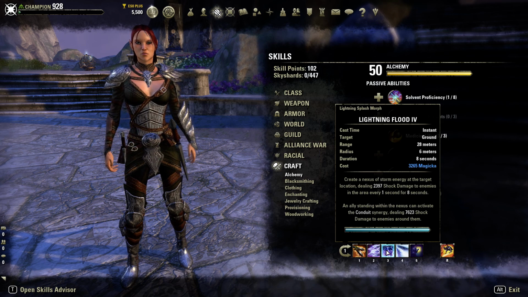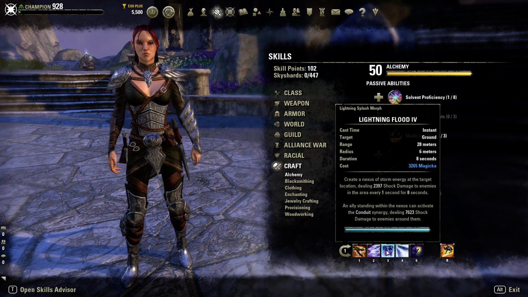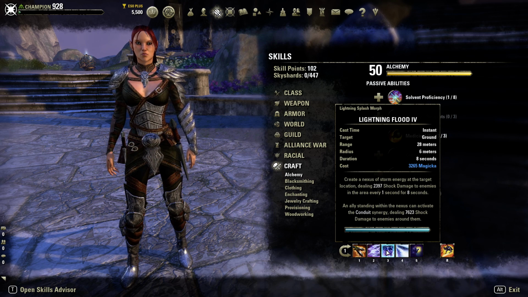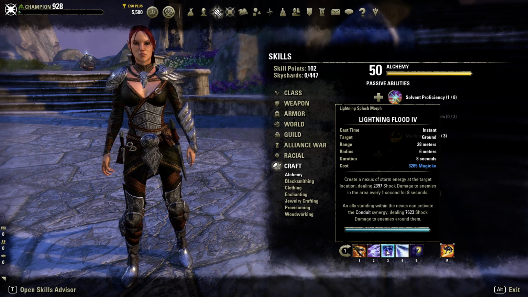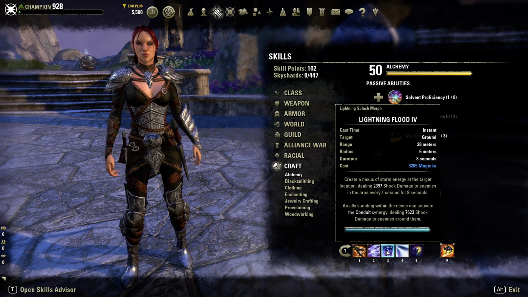Next ability we have is called Lightning Flood. Now you can use Liquid Lightning or Lightning Flood, your choice. Both do the same amount of damage. They both work kind of the same. I think one has a longer time limit, I'm not sure, and the other is a little cheaper. Both of them are synergies that your allies can activate to do a conduit synergy, dealing X amount of shock damage to enemies around them.